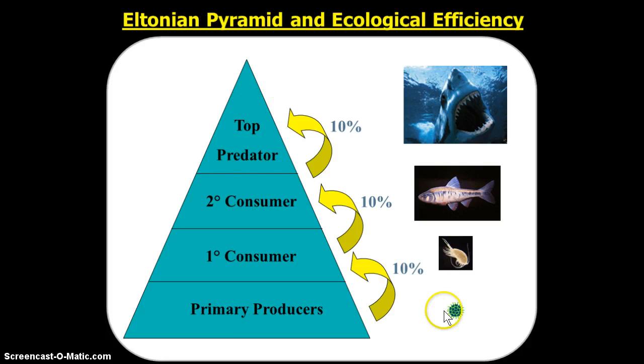We can have many different levels in here depending on who's doing the consuming. We know we can go from phytoplankton to a krill essentially straight to a whale and make this a three-level pyramid, or we can go from a phytoplankton to a protist to a copepod to a small fish to a big fish to an even bigger fish, and we can have many more levels here. And the importance, the significance there is that we only get this 10% transfer. So 100 units of phytoplankton will only make 10 units of the first level consumer, one unit of the next level, and a tenth of a unit in this particular pyramid setup.